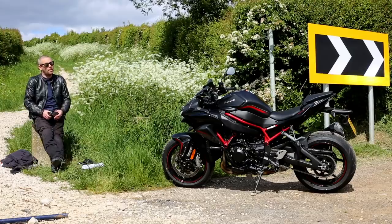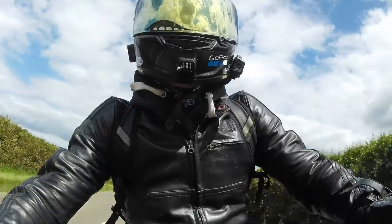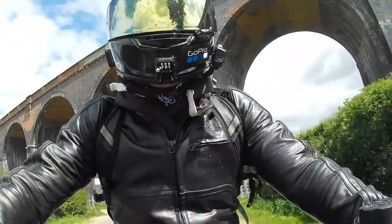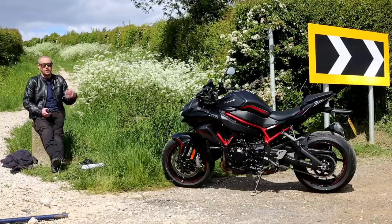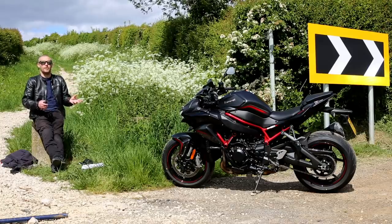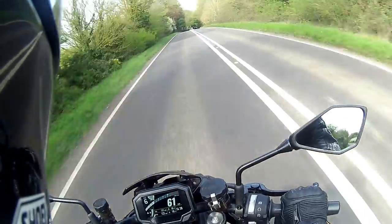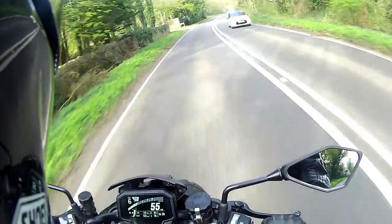It's like an electric motorcycle to ride. It just feels like an electric bike because you just open the throttle and there is so much power and so much torque there that you can make the overtake that you need to make without downshifting, where on a normal 1000cc naked you'd be blipping down the gears at least one or two. On this you can just open the throttle and you'll waft past. It almost makes riding it seem a little bit serene, like you're just wafting through the countryside, because you're not frantically changing gear or worrying about what gear you need to be in for the next corner, and you can just ride the bit of road that's in front of you and not have to worry about all that other bollocks.